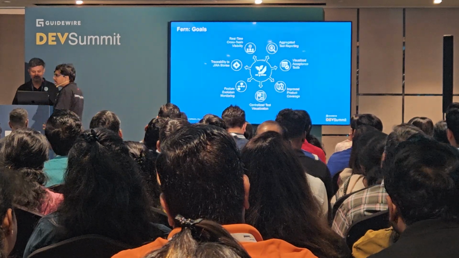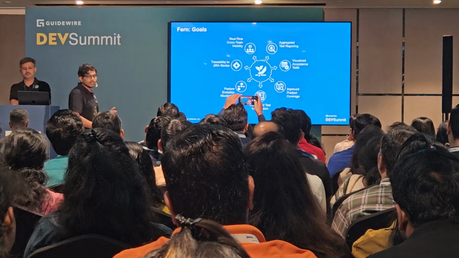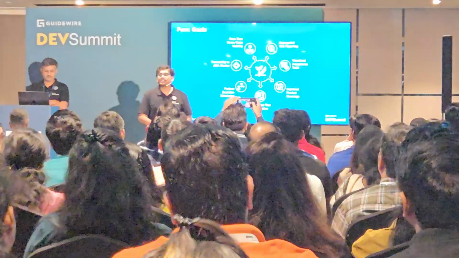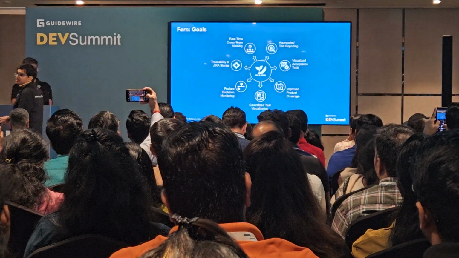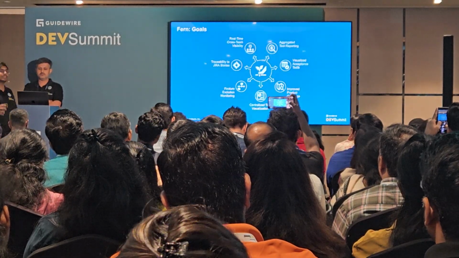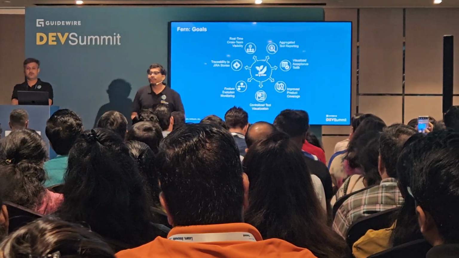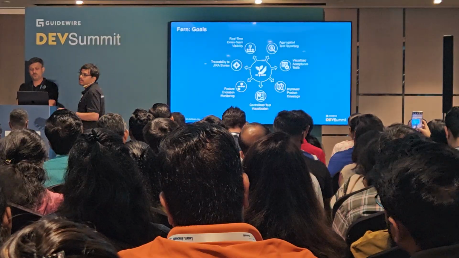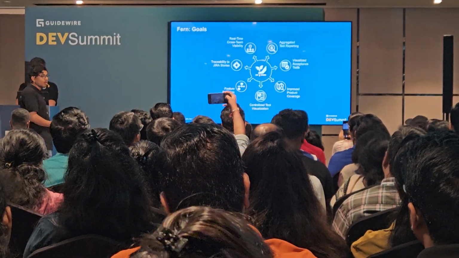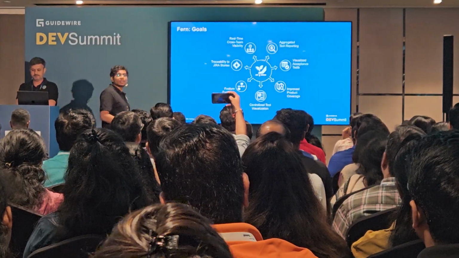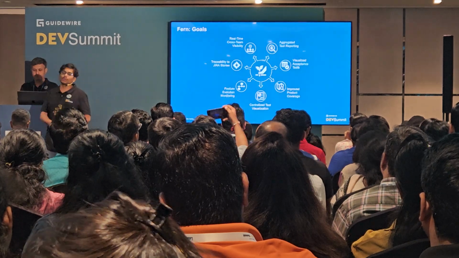So a couple of goals that we had in mind when we started to build Fern were the points I was discussing. We needed a centralized dashboard where we could see all the test reports. As Prakash was mentioning, you have multiple CI/CDs, and multiple teams use different pipelines. You have to go through all of them, but you don't have a centralized dashboard where you could see all these together. So that was our primary goal: a centralized dashboard to see all the tests together.